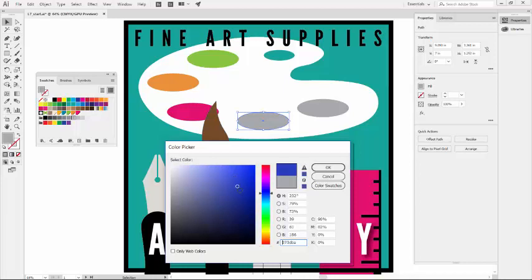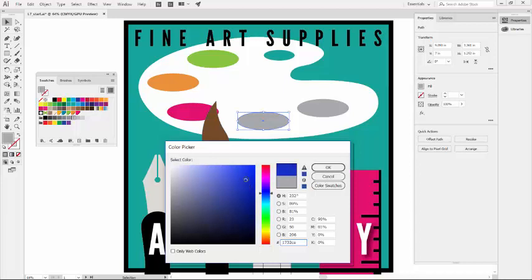So moving that little circle horizontally determines the saturation, and then when I move it up and down, it changes the brightness of the color. So that's another way to pick some colors. Just move that color box around by adjusting the brightness and saturation.